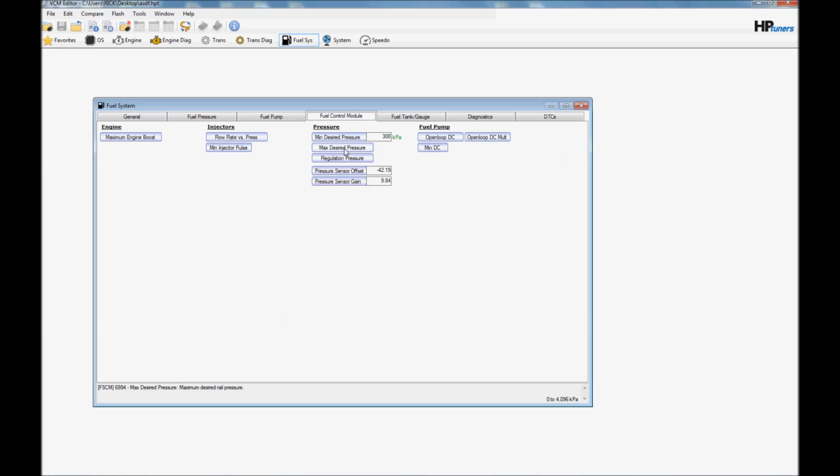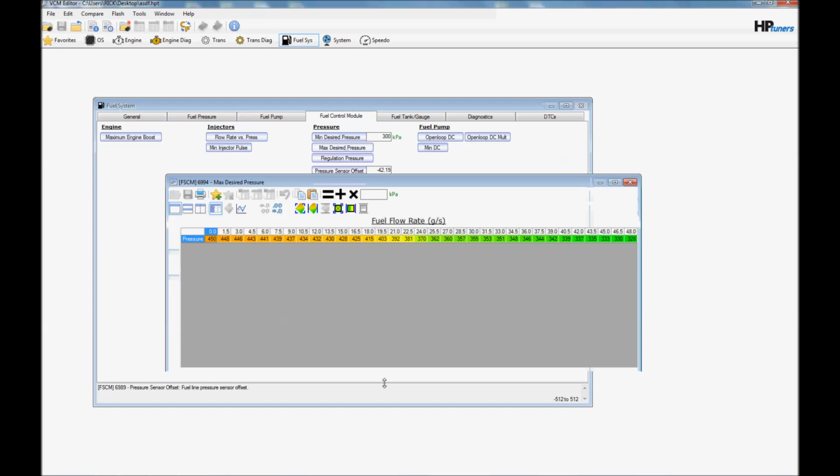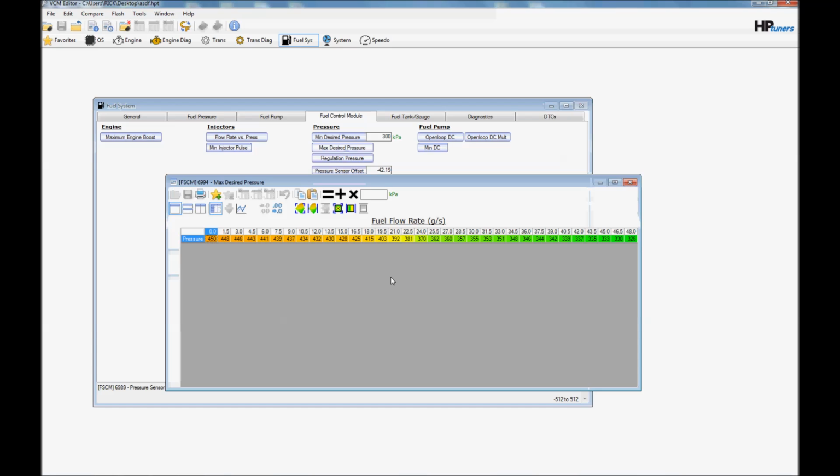I don't know why GM did this, but it is a problem because basically what happens is you'll mash the gas, and if you have a supercharger, for example, you're going to boost pressure, you're going to need an extra 30, 40, 50% fuel that the naturally aspirated car was never designed to provide. So the pulse width, the pump is pulse width modulated. So basically the duty cycle on the square wave going into your pump determines how much flow the pump puts out. And at some point it just reaches its maximum and it just dies.